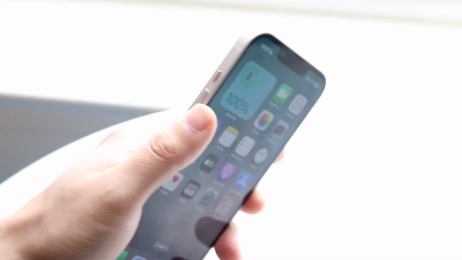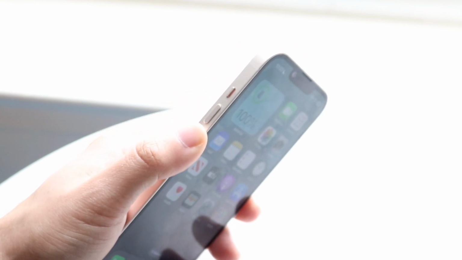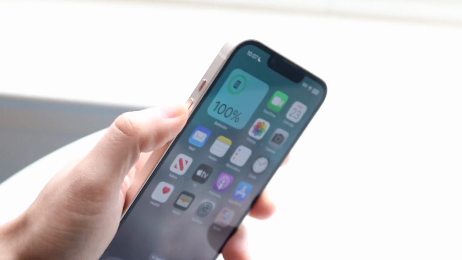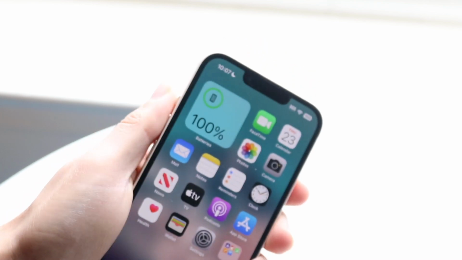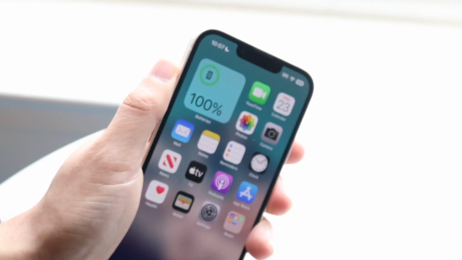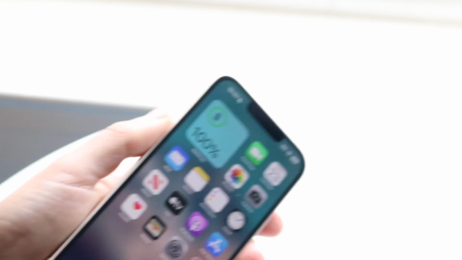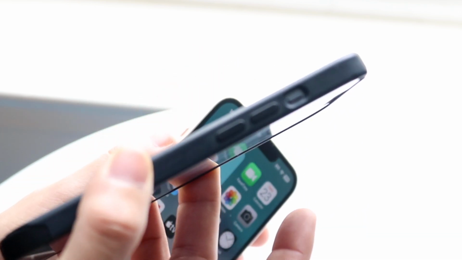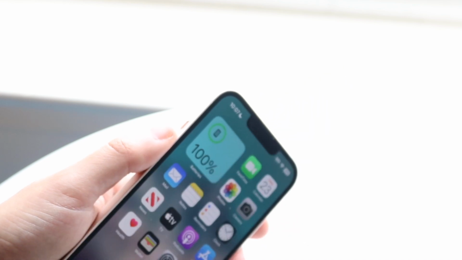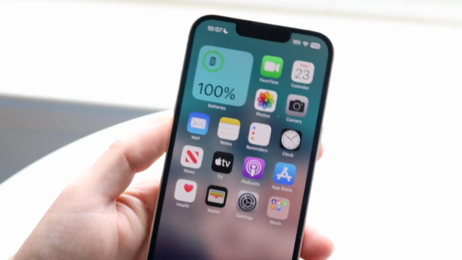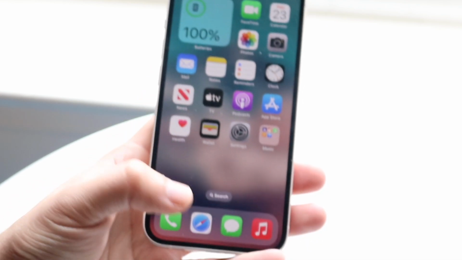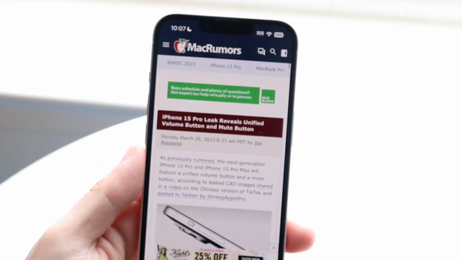So these mute switches have been here since pretty much the first couple of iPhones. I even think the first iPhone had it. We've seen a lot of Android phones come and go and bring this feature and then remove it, but iPhones have always stayed consistent. Personally, I never mess with my mute switch. I pretty much always have it down. This is my personal iPhone right here, and you can even see for mine, it's always down. It's always on silent.